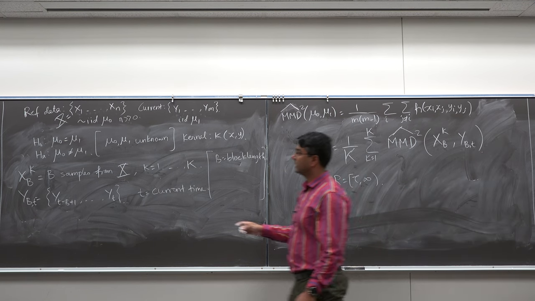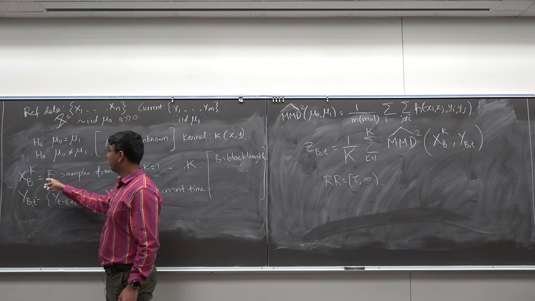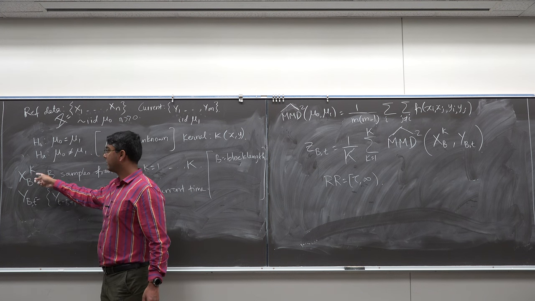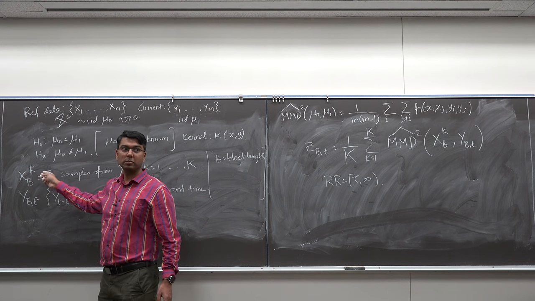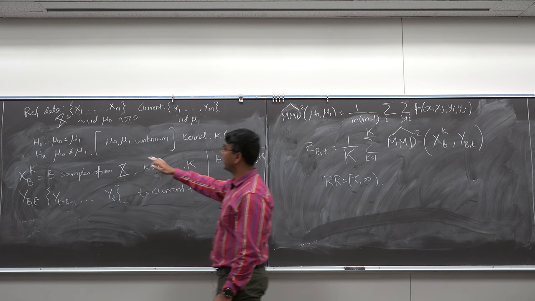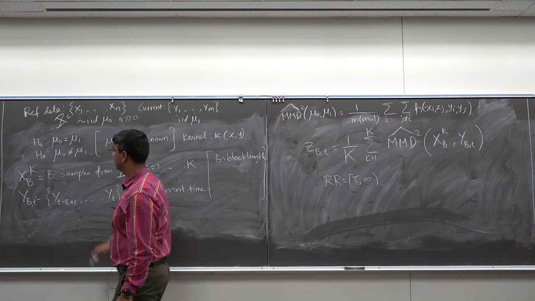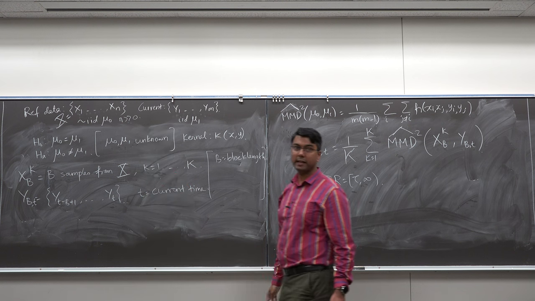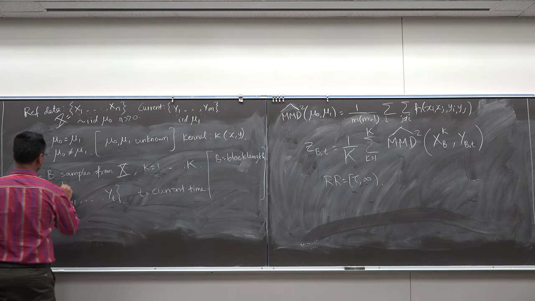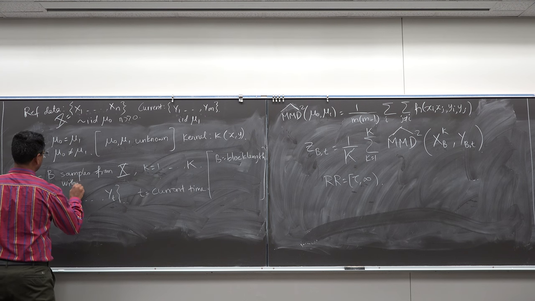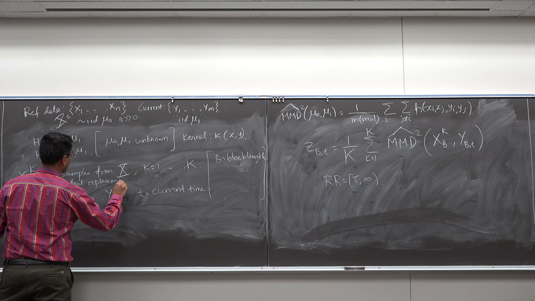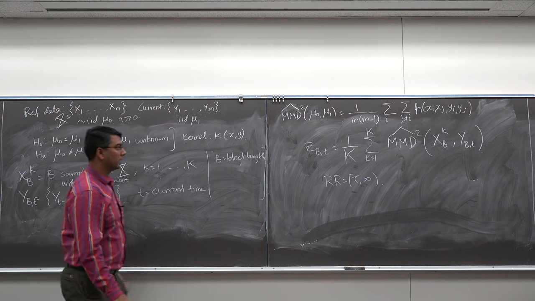Another thing to note here is that the samples are not repeated. If you have picked a sample for K equals 1, then you don't use that sample for K equals 2 and K equals 3 and so on. Every time you sample it, you remove it from the set capital X, and then you create the next B samples from the set capital X. So let me write it: without replacement. Once you have picked it, you don't pick it again.